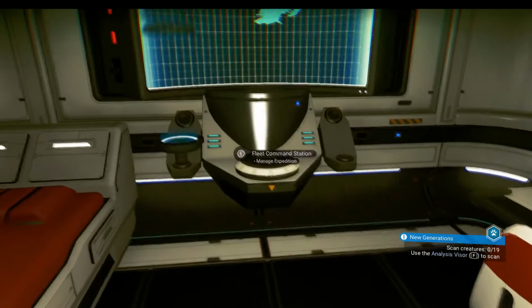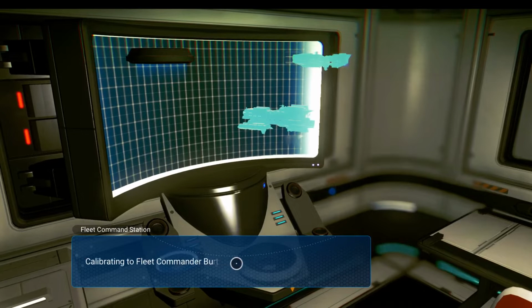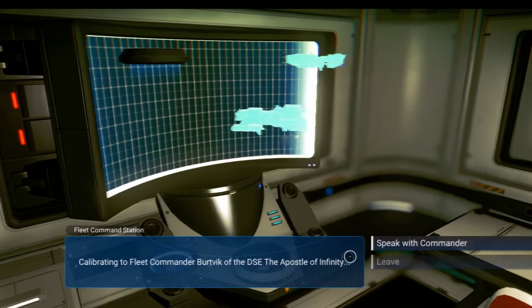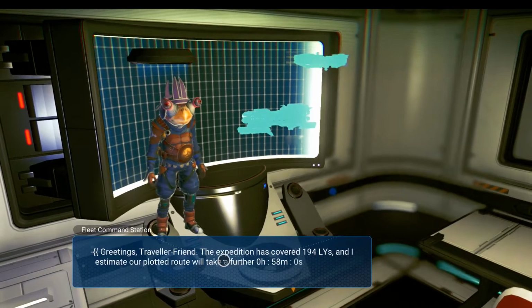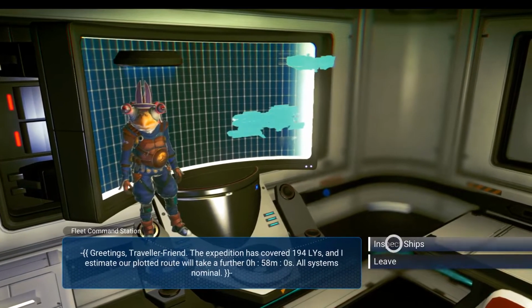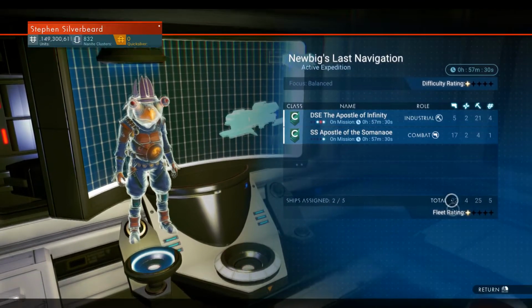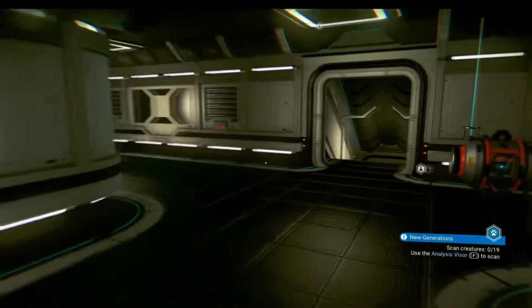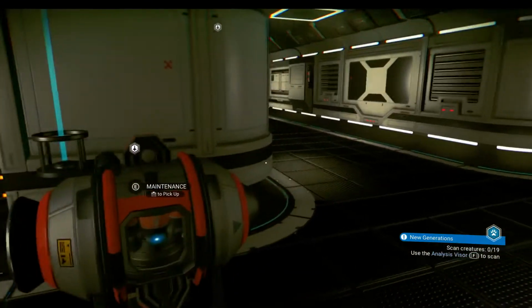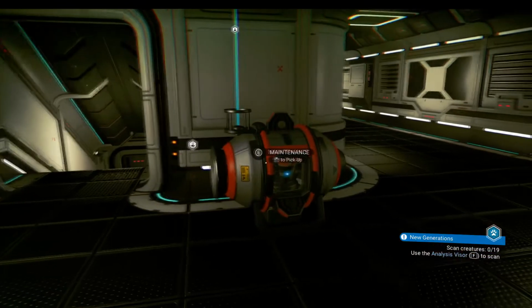I think if you come in here and click on here, Fleet Command Online, calibrating to Fleet Commander, whatever they are, speak to a commander. Oh! My little Gek friend has appeared. Inspect the ships. So we've got the ships here. We've got a defensive capability, so we're just going to let them run. I'm assuming that 58 minutes is game time. I mean, it'd be really great if that actually ran while you're out of the game, but I'm not sure if that's actually going to work.